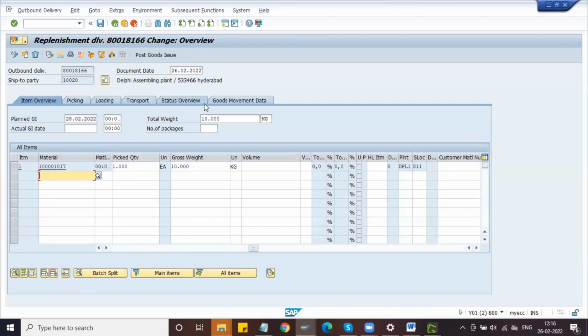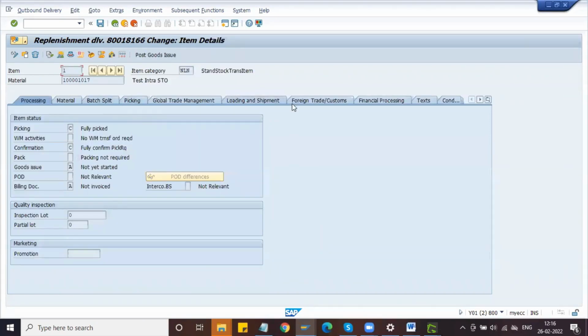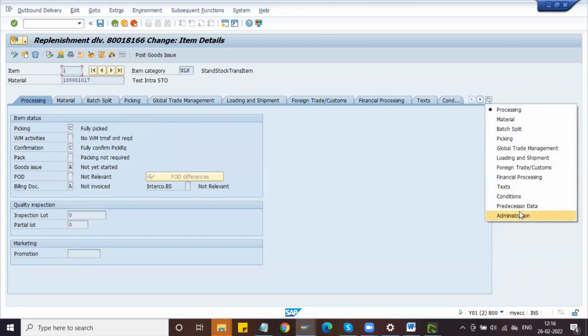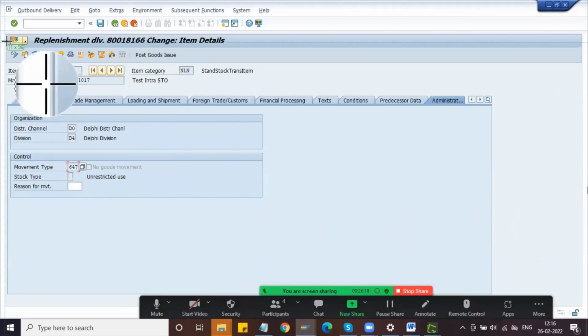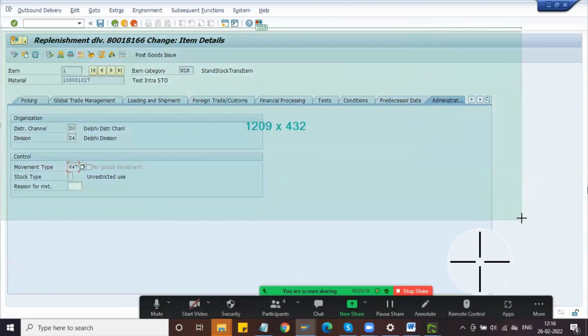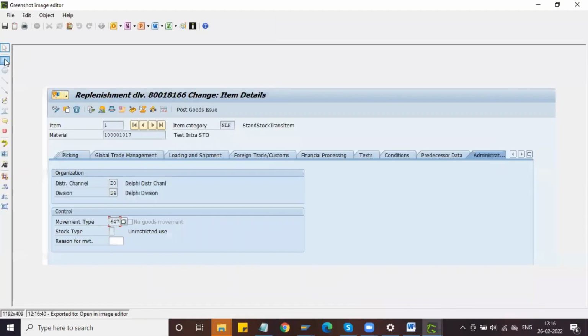And also, if you want to see the goods movement for this, go to line item, double click on line item, and if you go to administration data, you can see here 647 is the movement type. 647 is the movement type triggering here for one step method.